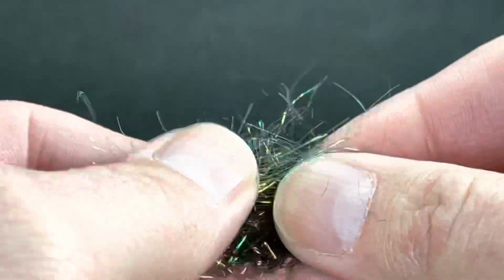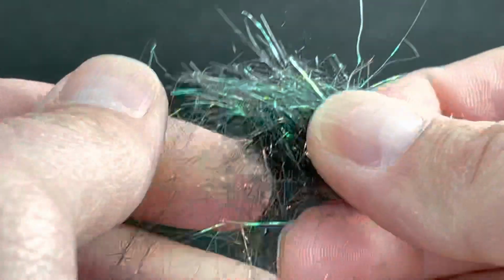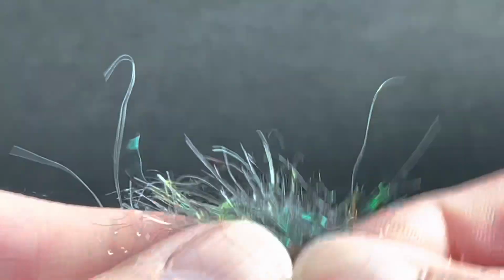So once you have what you like, and you are going to lose some dubbing when you're blending by hand, but that's okay. So once you have what you want, save it in a little bag or something.